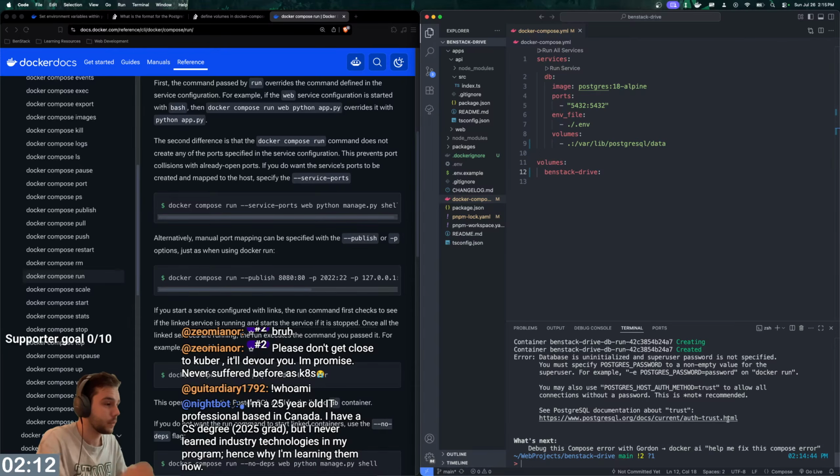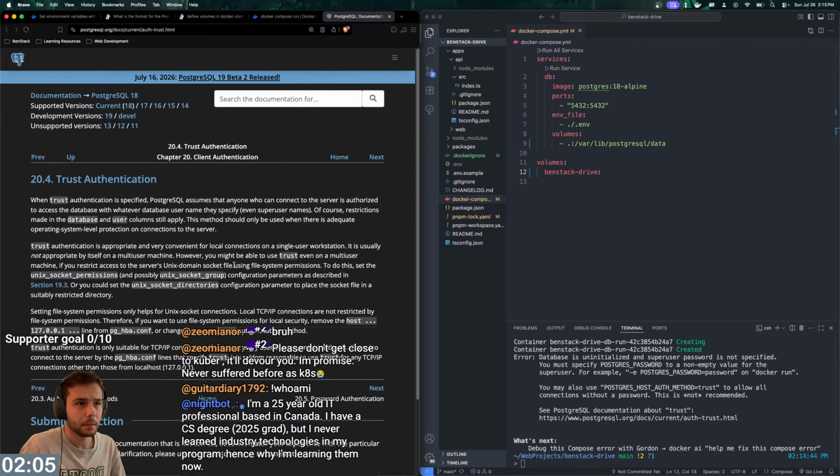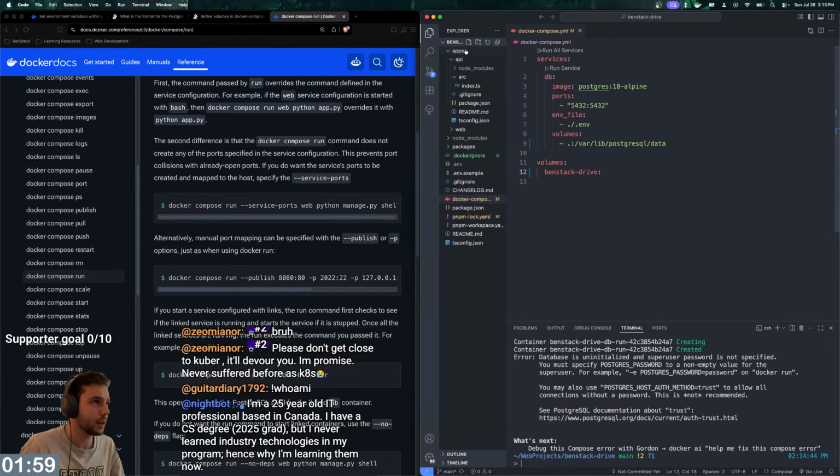Okay. So let's go to this here. Okay, so I need to change that. So we need to initialize the database, right? So there's no actual database initialized. So add -e POSTGRES_PASSWORD.